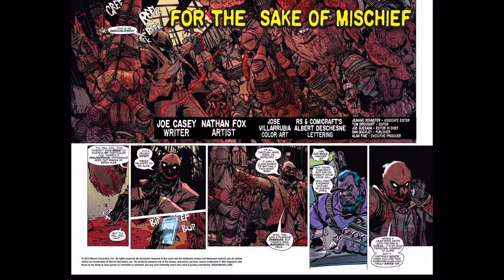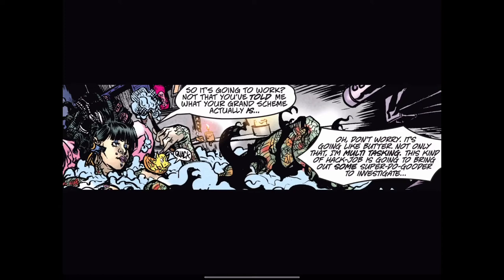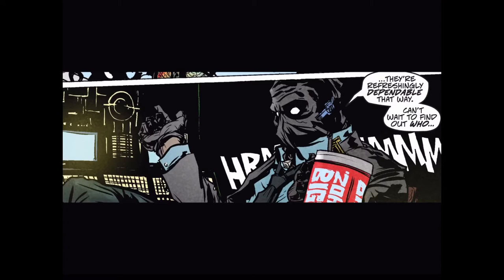It's three issues long, approximately 65 to 70 pages, and it is tight. In the Marvel Universe at this time Norman Osborne is running the show, and basically this character here calling himself Zodiac really has it in for Norman. He kind of hates that Osborne is posing as this good guy. Zodiac is a straight-up bad guy — he loves being bad for the sake of being bad, being a villain for the sake of being a villain. He enjoys it. There's no real origin or anything — this guy just loves chaos and anarchy. I'd be tempted to compare him to Heath Ledger's take on the Joker, but it's something a little different than that too.